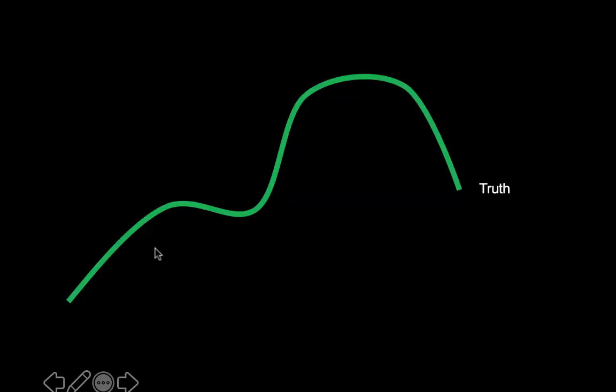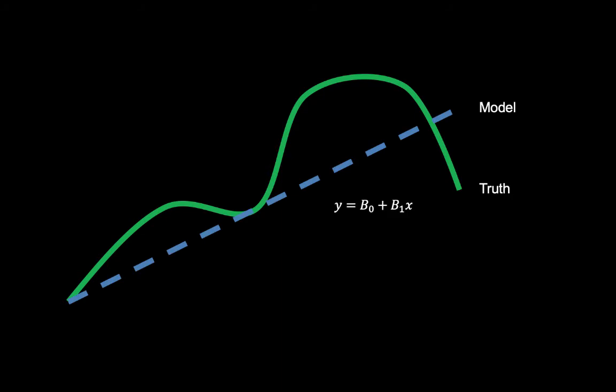And the basic underlying idea is that there is some underlying process or set of processes that generate, let's say, the probability of a species occurring under a given set of conditions along some hypothetical gradient. So this is the truth that we're trying to estimate. So what we're essentially doing with information criteria is we're saying when we build a model to estimate that truth, it's not going to fit the truth perfectly.